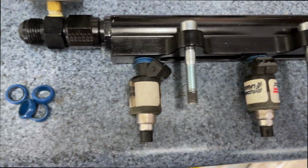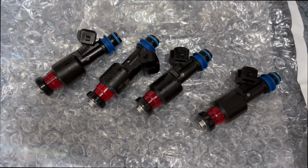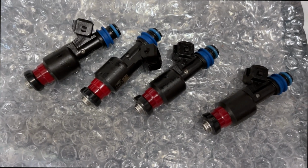I could take out these old dummy injectors and these old crusty O-rings now, and put these freshly cleaned up injectors back in with all fresh O-rings and rubbers on them.